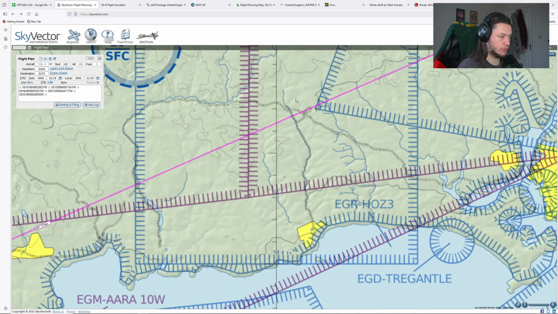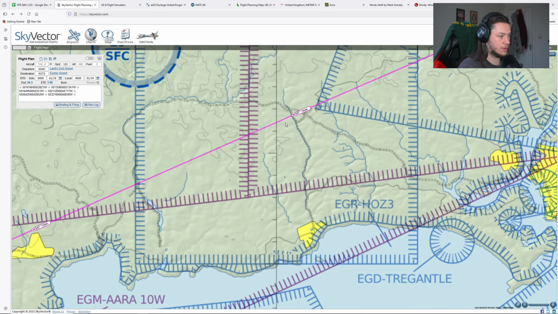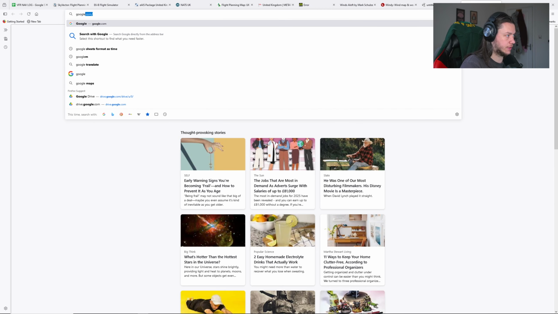So what I might use is this bit here, so I should see a town on the right on the coast, and maybe be able to spot this railway junction here. I'll put this, so this is going to be waypoint 5, and I'll put coastal town on the right. And again, when I'm looking back at this, I'll see if I can spot this railway junction. The other option here would be going on to Google Maps.